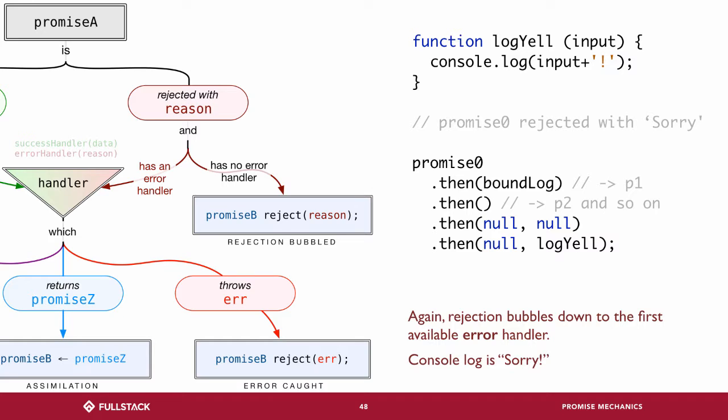Whereas the other ones are just the next activity. I mean, I realize it's got to result in a promise, but it's a next activity that's going to create a result, right? That last then is very different than the first three. Because it's got a handler in it, or am I completely... No, the first one has a handler in it. Bound log is a handler. Let's assume it's a function. It's a handler, but it's a success handler. Oh, right. So yeah, that has a handler as well. The other ones don't. That's correct.